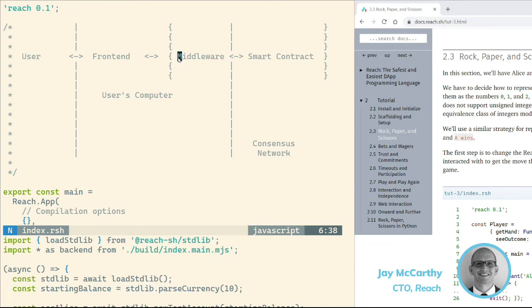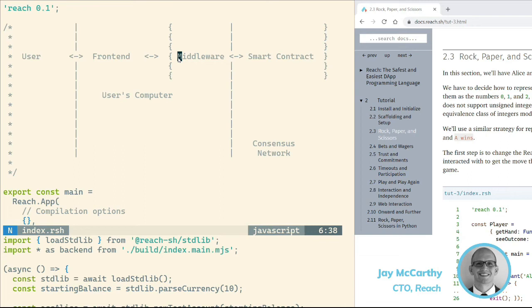It's also called Rochambeau. Sometimes in other countries they will have different names for these things, but it's a pretty common game in the human experience. Maybe a little bit Western. The particular name is rock, paper, scissors. So that's the game that we're going to encode as a dApp.